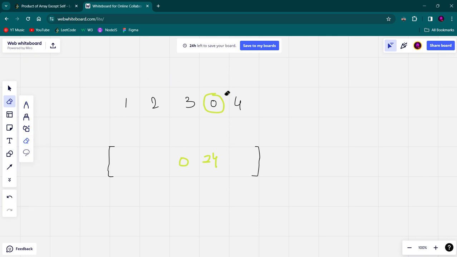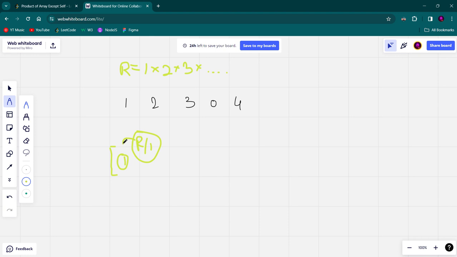Let's do the main intuition behind this. What can we do? Of course, we could take a value in which I put all the products, and the moment I am standing at 1, I divide by 1 and then put that. So this is the math, but this won't go well.